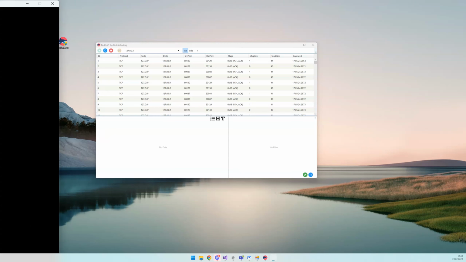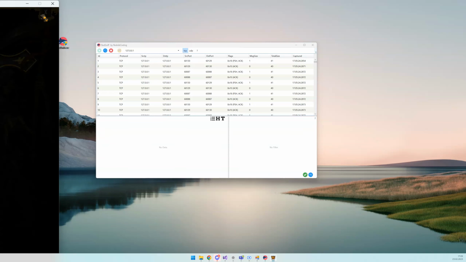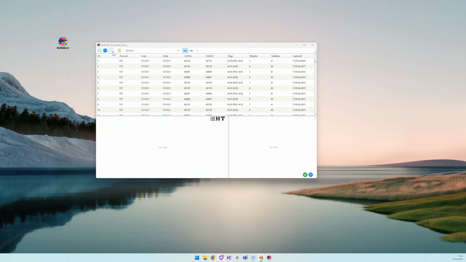I will start an online game, let it run for a while, and then stop it and stop sniffing. So I know that the game sends packets to port 10300, so let's write a small filter for that.